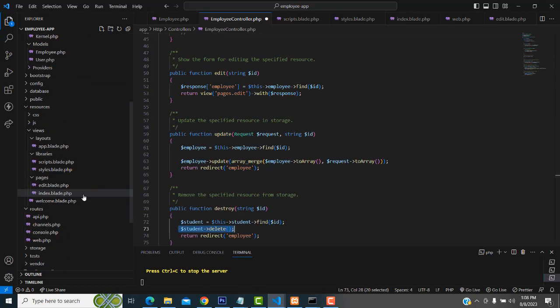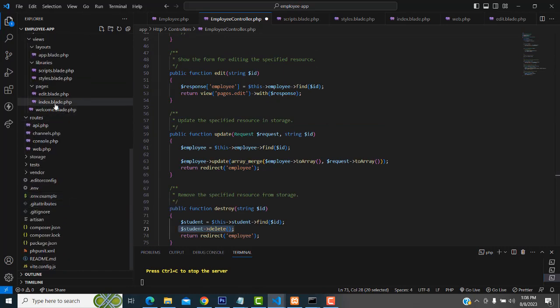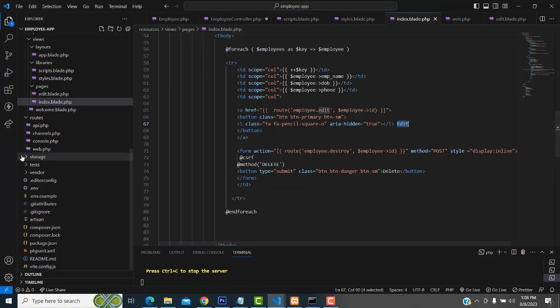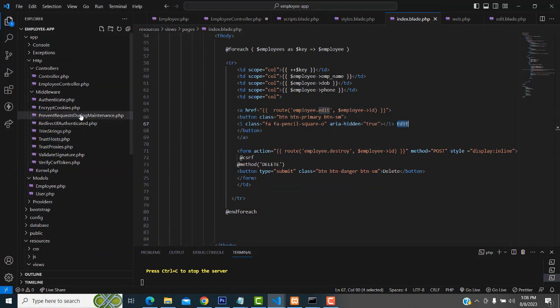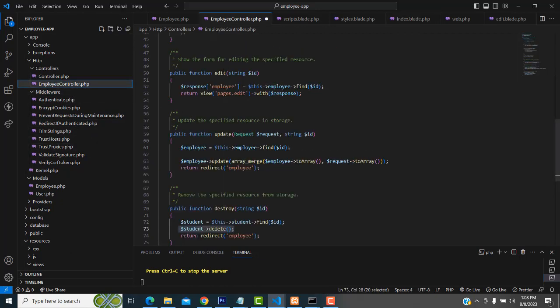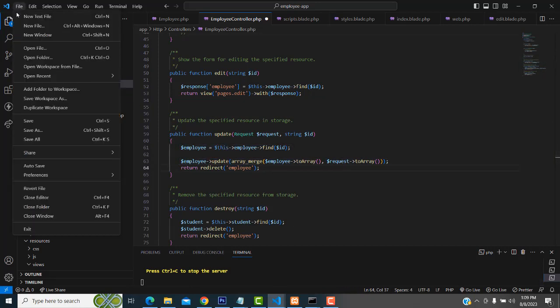The same thing here for update records. When you click the edit button, what happens? It goes to the employee controller edit action method, gets the ID, loads the data matching the ID, and redirects to this edit page. After that, if you make any changes and submit the form, it comes to the request along with the ID. Based on the ID the record will be loaded, and the changes you have made will be updated. That's what I have written. File save all.